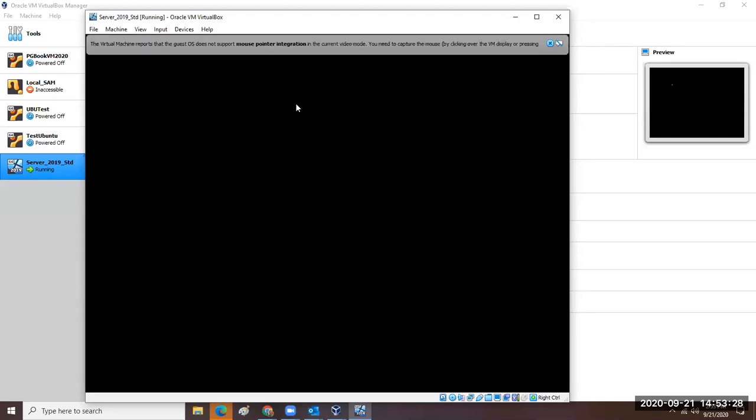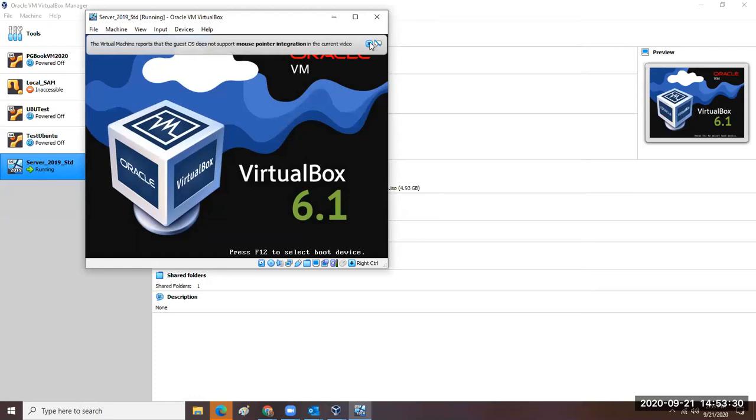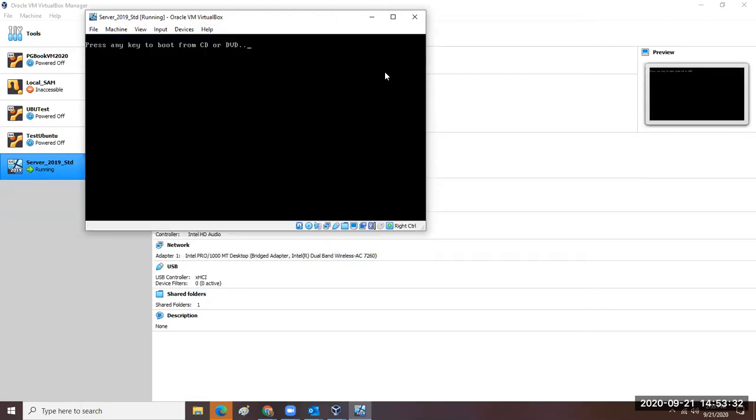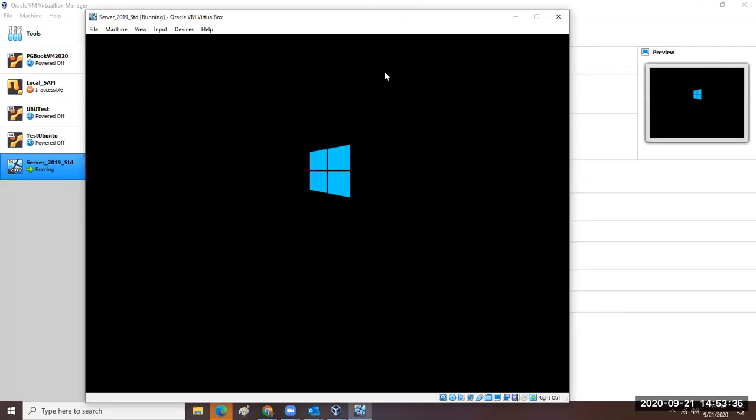All right, so now it's asking to press any key, but I'm not going to do that because I don't want to start Windows setup all over again. I basically am going to leave that alone.